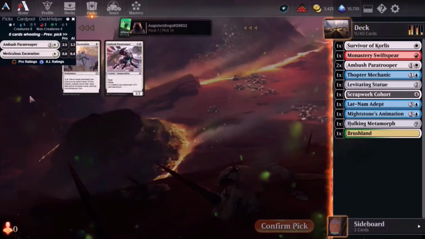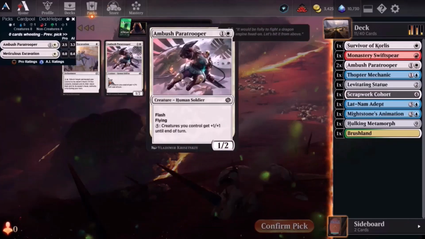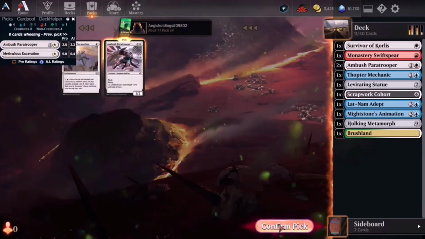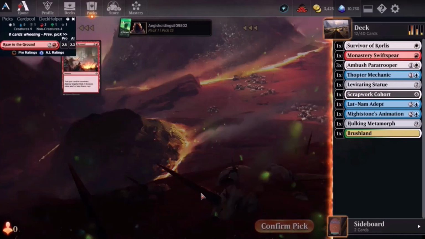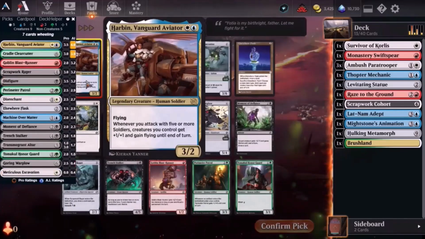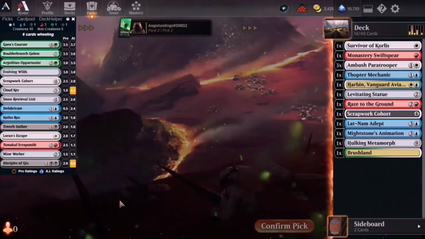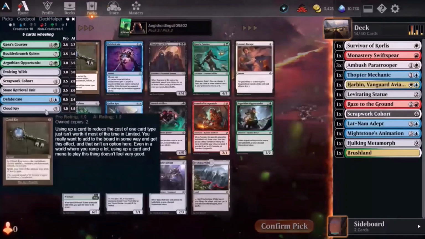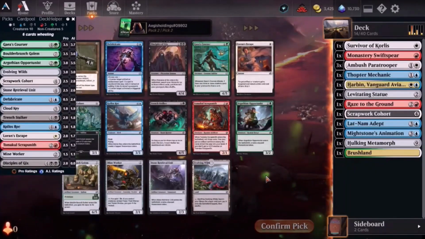Swift Spear is looking kind of doubtful too. Another Paratrooper. Is this card just not as good as I think it is? I mean, we have 3 of them. Race to the Ground, sure. Not sure we're going to be in red. Harbin, absolutely gonna take the rare. No doubt about that. A Cloud Key, I have 2. So is there an uncommon here I'm really willing to take over that?